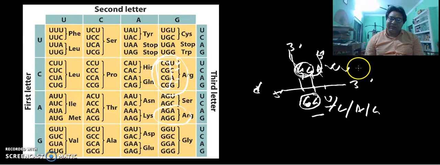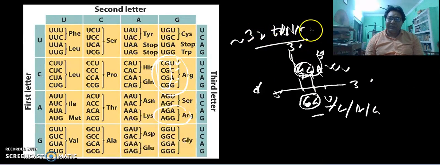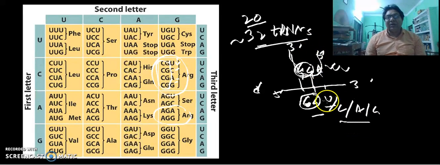That means there is another tRNA. Actually, there are about 32 tRNAs in the cell. It is not clearly known exactly, but more than 32 tRNAs are present in the cell. They bring 20 amino acids as aminoacyl tRNA. That means there are more tRNAs than amino acids; 12 extra tRNAs are there. What are they doing? They are there for codon degeneracy purposes, to read extra codons.